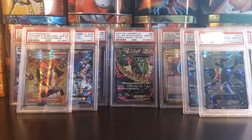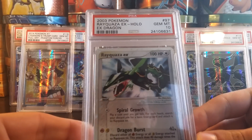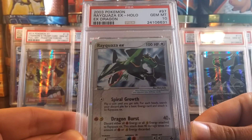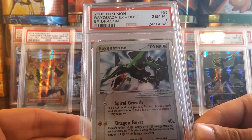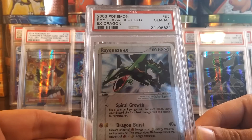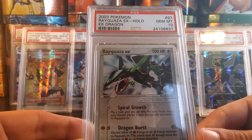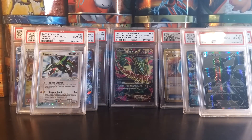The last card is another card I'm very happy to have. It is a Gem Mint 10 Rayquaza EX from EX Dragon. Absolutely beautiful. Love Rayquaza — getting all of the Hoenn Legendary trio, Rayquaza, Kyogre, and Groudon EX cards graded as high as I can is part of my collection goals. I did absolutely amazing with this submission — graded a ton of awesome cards and got a ton of awesome grades.